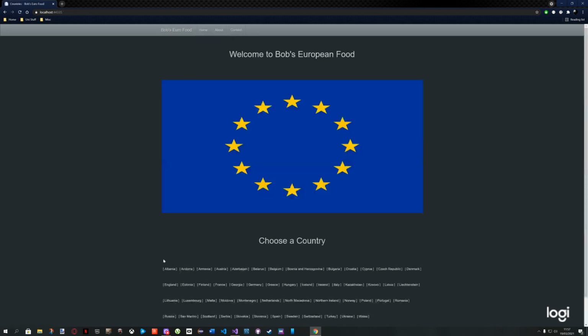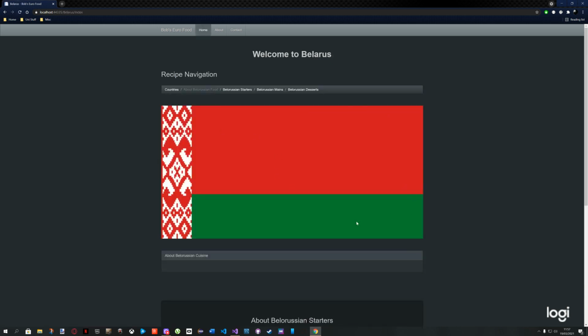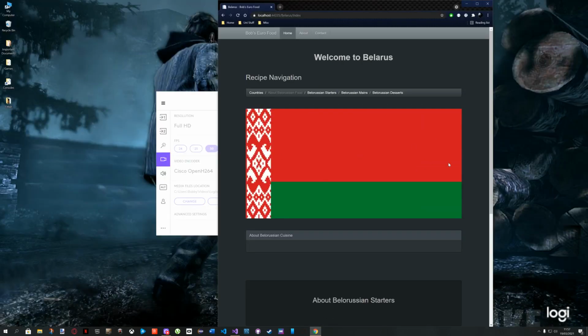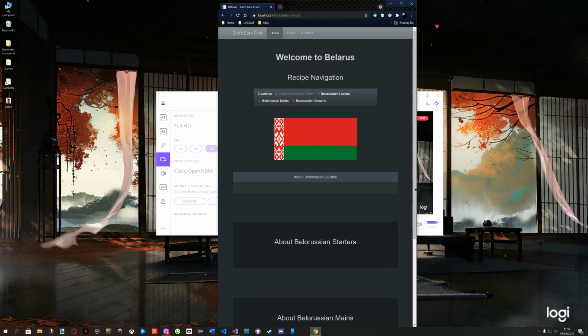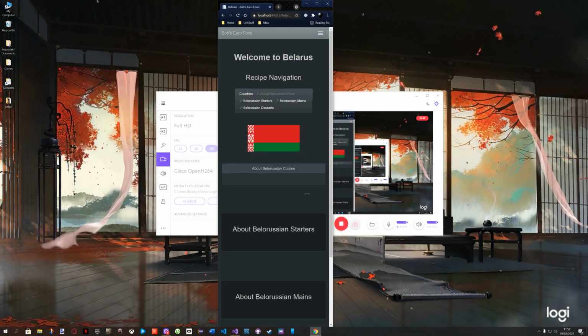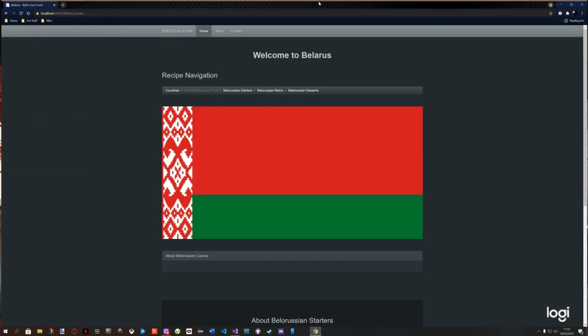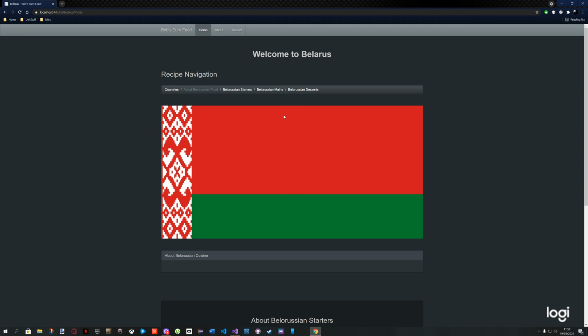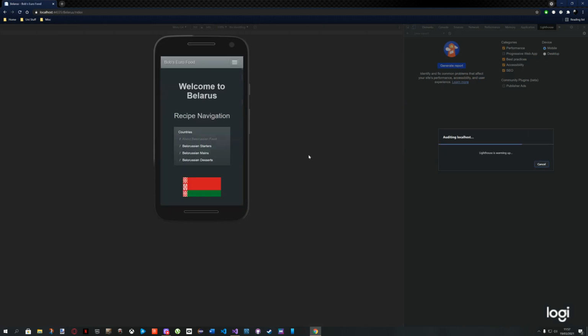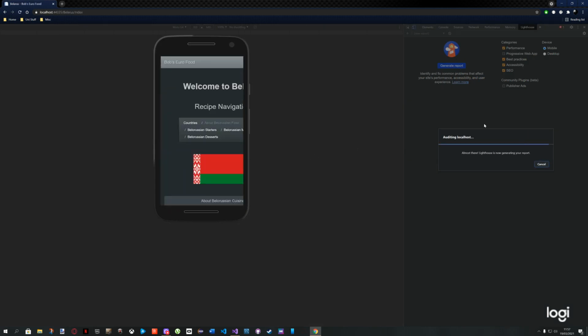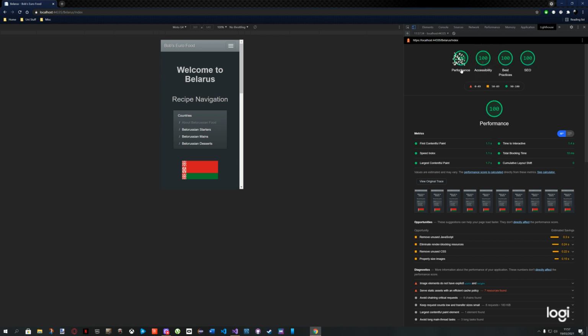At the moment I'm just focusing on each country here, and each country has a flag which is in WebP format, and the flag is all responsive based upon the size of the screen, as is the navigation as well. So it's all been taken into account. Each page has its own alt tags. No matter where I run the audit in the page, the response I always get is 100% for each thing.